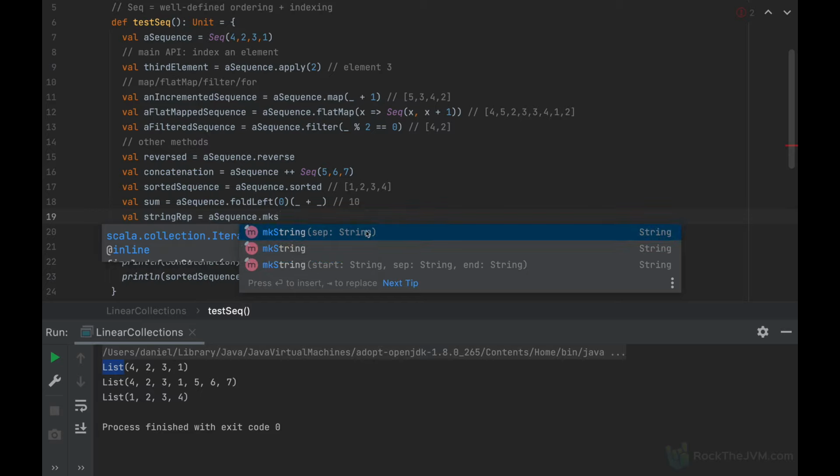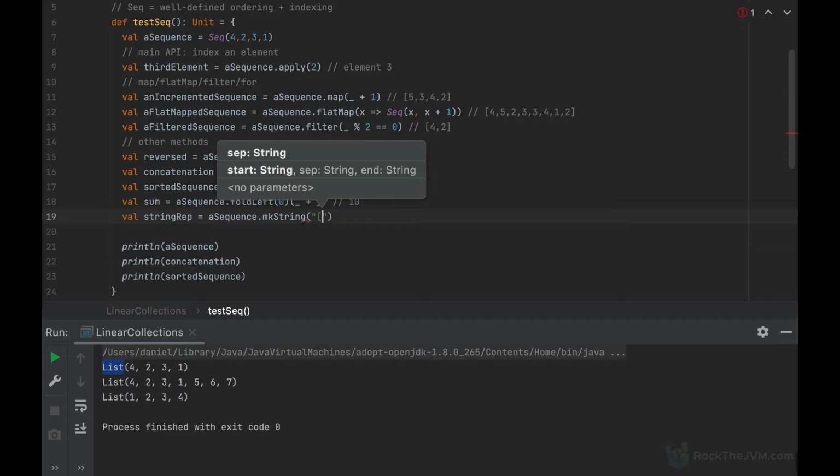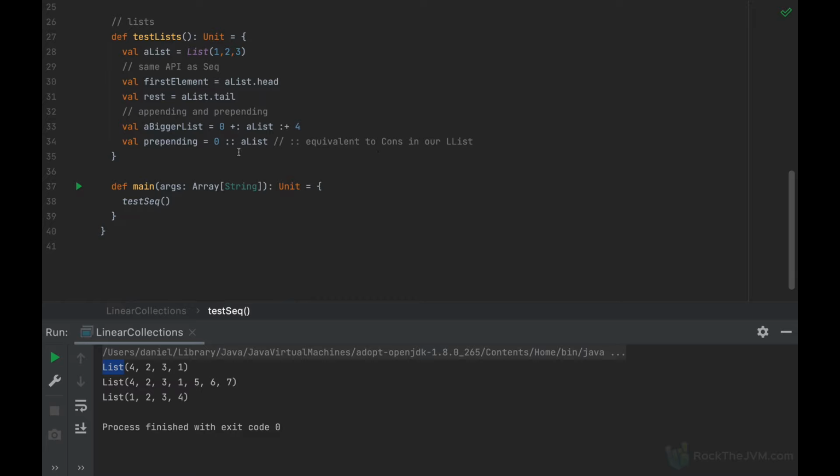So mkString with a separator that's in between every single element, or mkString with a start token, a separator in between two elements, and an end. And I can use, for example, this, which is the beginning token, the comma in between two elements, and the closed square bracket at the end of that string representation. And mkString is quite powerful if you want to serialize a sequence to a string. And the list obviously has that same functionality too.